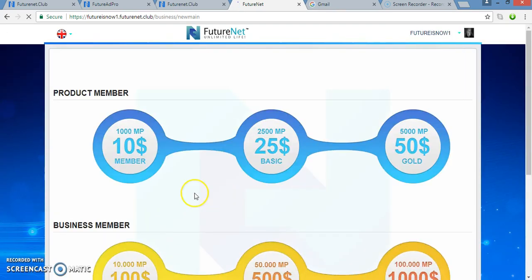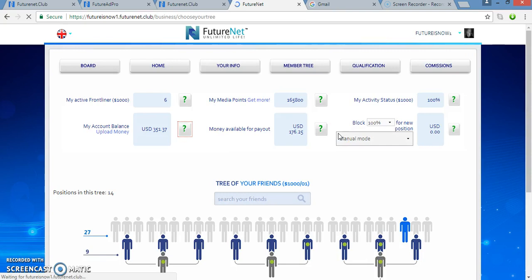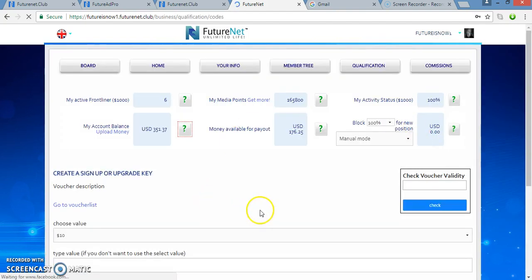And then on this page, after clicking FutureNet option, you will have these three options. You can click on any option here or package. Then I'll just click on this one of Royal. And then after clicking there, you will see the amount of money that you have, which is available for withdrawal here. So now what you do is there are options up there. Click on the commissions options on the top right corner. Actually, you don't even need to click, just by highlighting a drop down dialog box will appear there, whereby you can go straight to sign up keys. You click sign up keys, and then that is where now you're going to create a code.